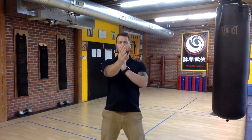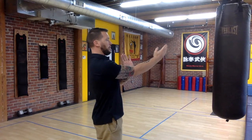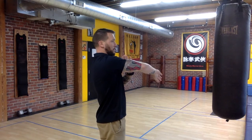So from my Man Sau, Wu Sau, I go forward like this, and then I'm going to let this turn right into Bong Sau. From here, the elbow simply comes up, and I turn it to Bong Sau. So from the side, I go forward, and then it drops into Bong Sau, just like that. And you can see from this side, I go forward here, and then it drops into Bong Sau.